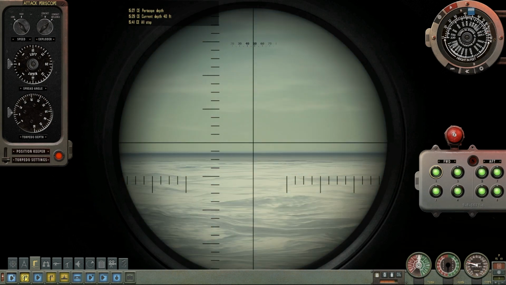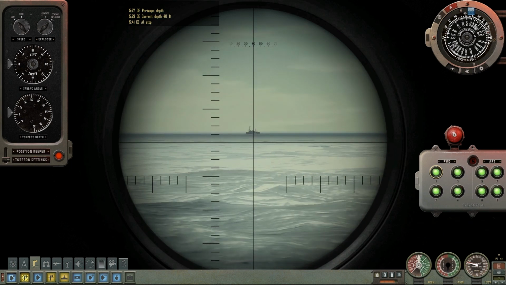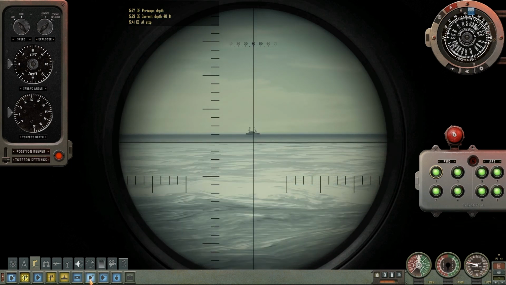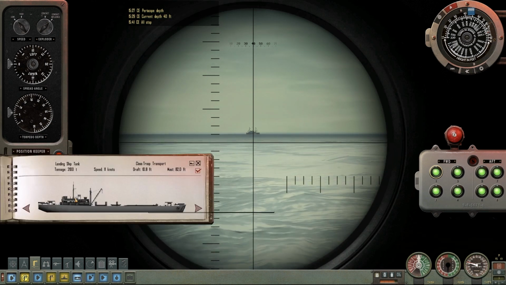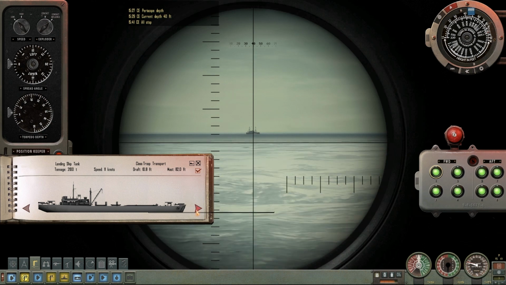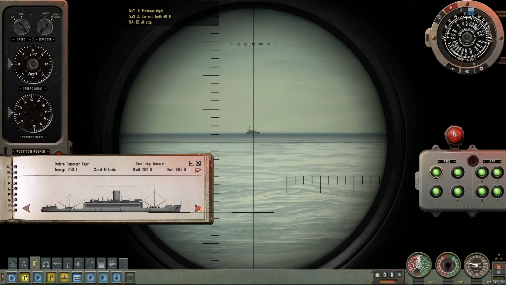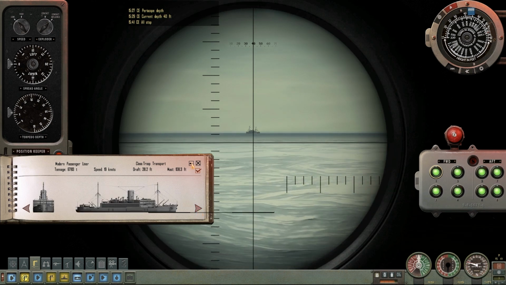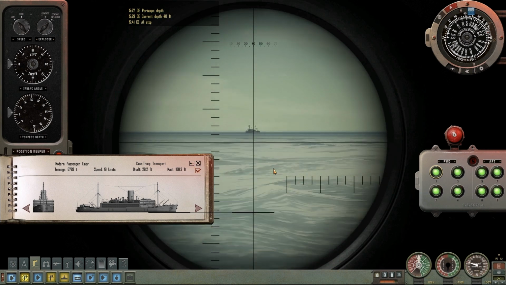So, what do we have? Something interesting. That's got a thick funnel, relatively speaking. Not a warship, it's a merchant. It's got a thick funnel, so it's going to be up here somewhere. I don't think it's that. No, it's definitely not that. Actually, I want to just take a look. Well, it could be, actually. It's too far away to tell. It needs to be a lot closer than that.